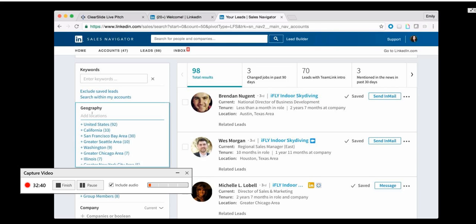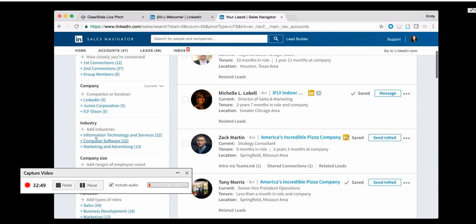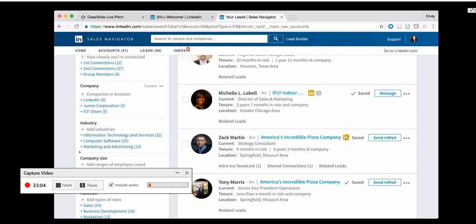Or, for example, if you're doing a campaign or you have a special advertisement or special sale going on for schools, you might want to go into your industry and put in education in this filter. Then you can reach out to all of your contacts within education and say, hey, we've got a special going on for all schools right now, 20% off for field trips, what have you. So it's definitely a good thing to keep in mind from a strategic standpoint within your saved leads and accounts.